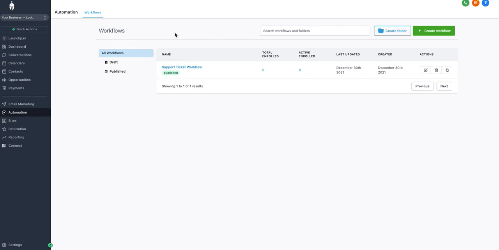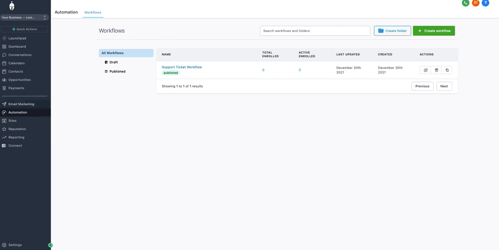We also have some workflows already created in this section that you can tap into, like our missed call text back program. So for example, if somebody calls your phone number, you can automatically text them back and say, hey, sorry, we missed your call. Is there something I can help you with? And so you can take advantage of those missed call opportunities and really automate your business and not miss out on all the opportunities that are happening.